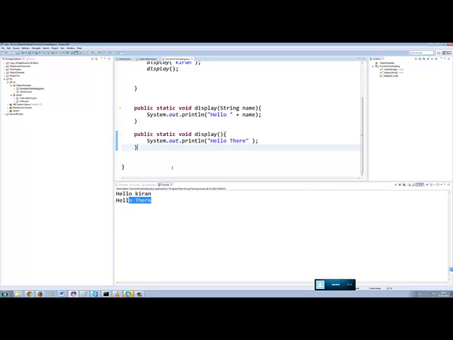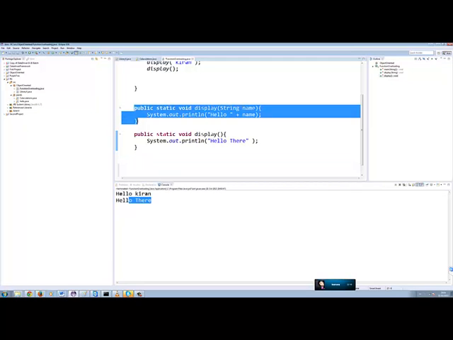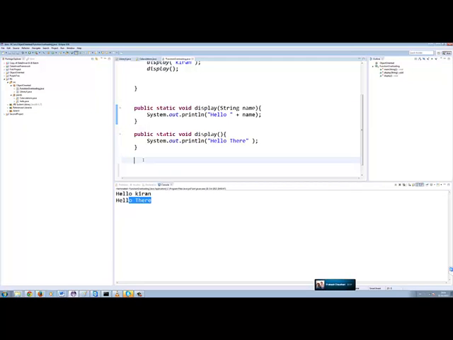You can have it in different ways, like the same function if you give two names. Or you can say first name and last name.